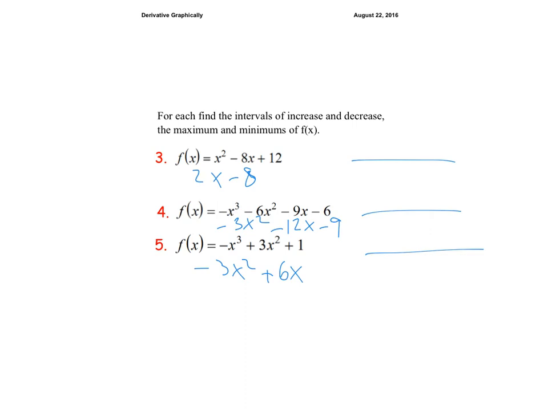So take that derivative. The first one's very easy. When you plug in a 4, it's going to be 0, right? So this bad boy is 4. Plug in 0, that would give you a negative. Plug in infinity, that would give you positive. So we know when that's negative and positive. I'm going to write it down later to save time.